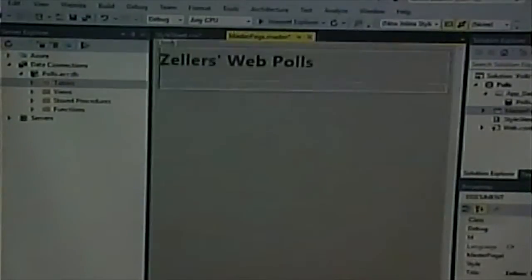If we view this in design view, we see that's what it looks like.